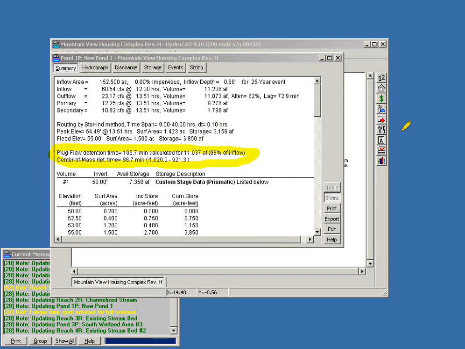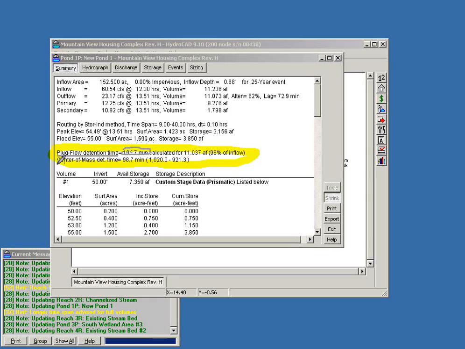And there are two detention time values that are being reported. The first of these is the plug flow detention time. Plug flow detention time, as its name suggests, uses small plugs of water in order to determine how long the water is resident in the pond. And in this instance, it's estimating 105 minutes of detention time.